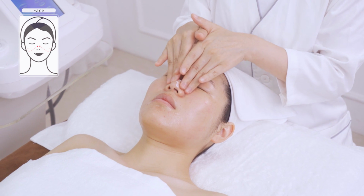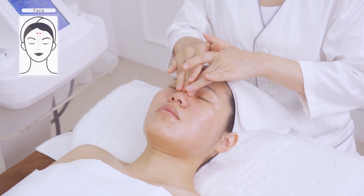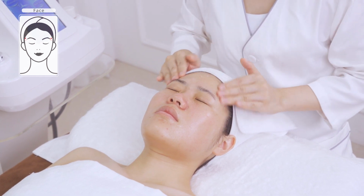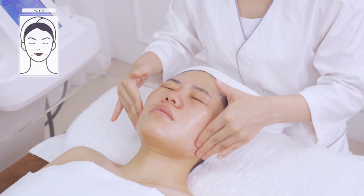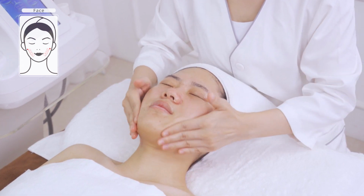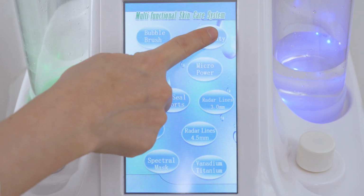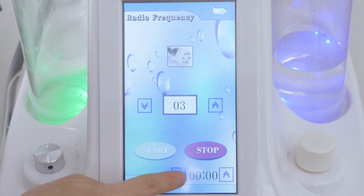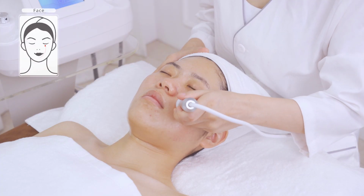Apply RF cream evenly all over the face. RF anti-aging treatment. RF stimulates subcutaneous collagen regeneration to help prevent loose skin and delay skin aging.